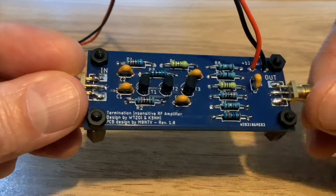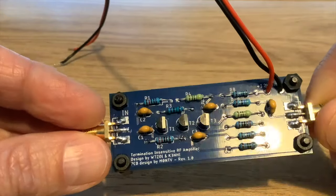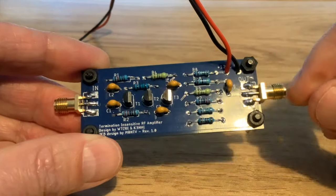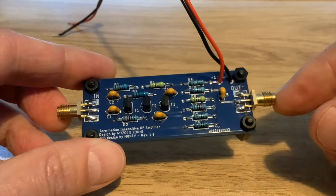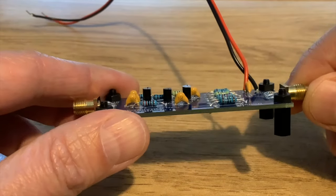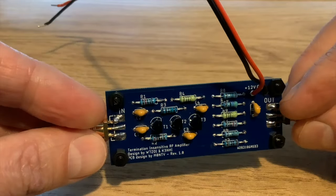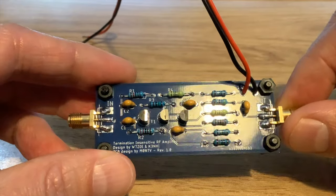Here's what the board looks like when it's made up - pretty neat and not bad at all. This is the basic amplifier with one in and one out. To make it bi-directional you just get two identical ones and connect the in to the out and the out to the in - that's pretty much it. What we're going to do now is first do some individual tests on just one of these modules, and then join two modules together, which is what I'm actually going to be doing in my radio.